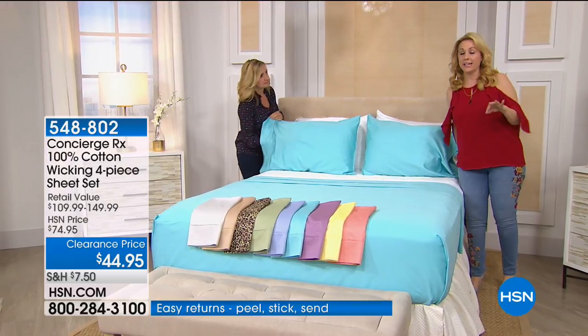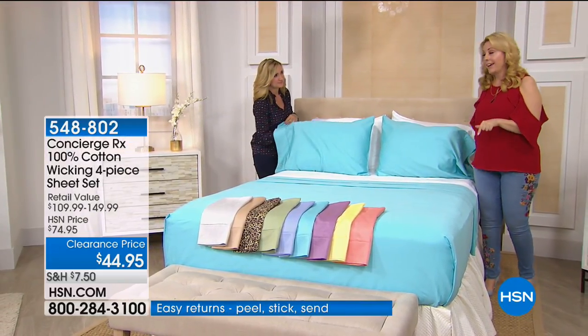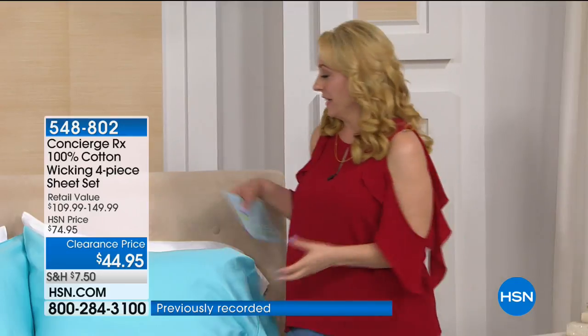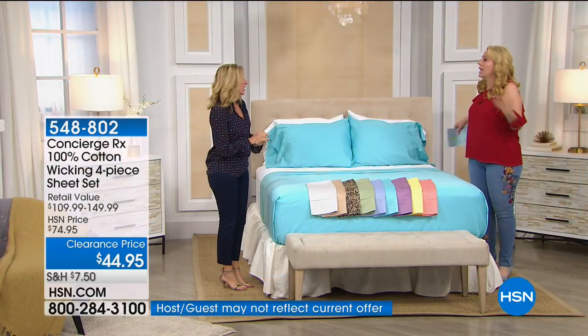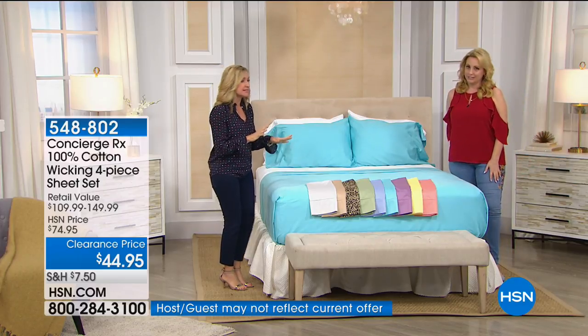Right. This is a clearance, and we didn't advertise that, and this is the lowest price we've ever done. Am I allowed to tell them that it used to be? I don't know. I feel like I'm not supposed to tell you this, but this was a Today Special. This is the lowest price we've ever done, and that's all I'm saying. We don't have a lot left. There's some sizes that are hard to come by, but this is such a great value.